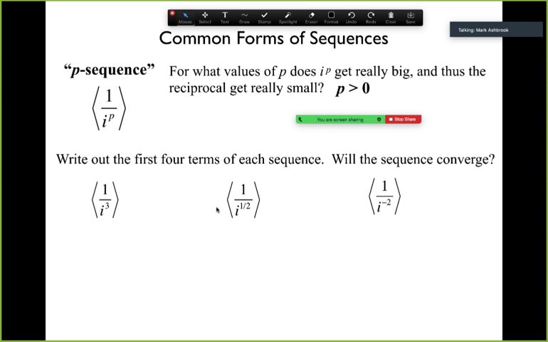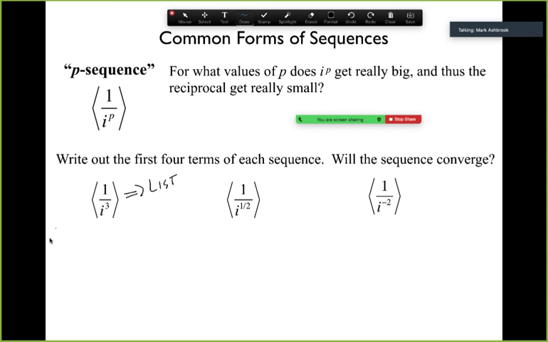So when you see this, what do we think? What do you think when you see this right here? Super important question. It's going to converge at 0. Nope, I'm not asking about convergence or divergence. I'm asking when you see this notation right here, what do you think? What does it mean? What is it? A list. It's a list, right? So you see that and think, oh, this is a list of numbers.